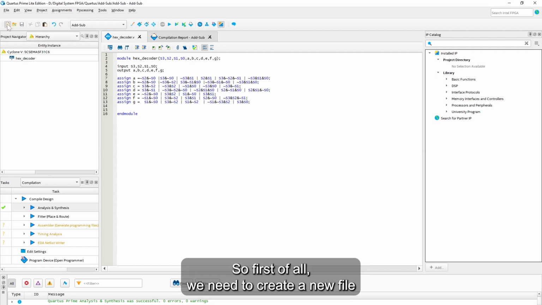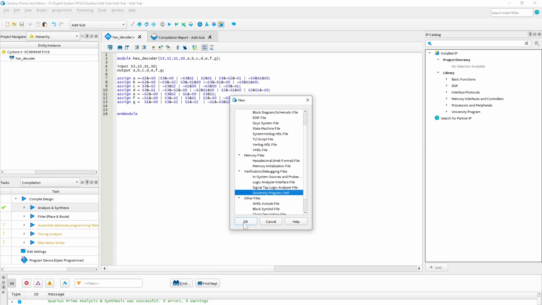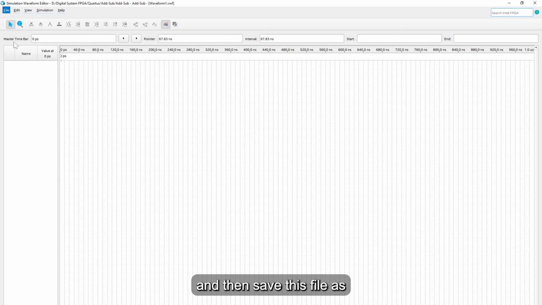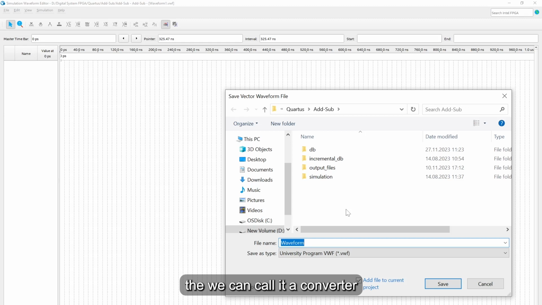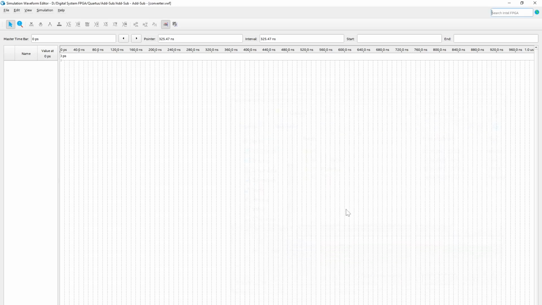First of all, we need to create a new file, which is a university program. Then save this file, and we can just call it converter.